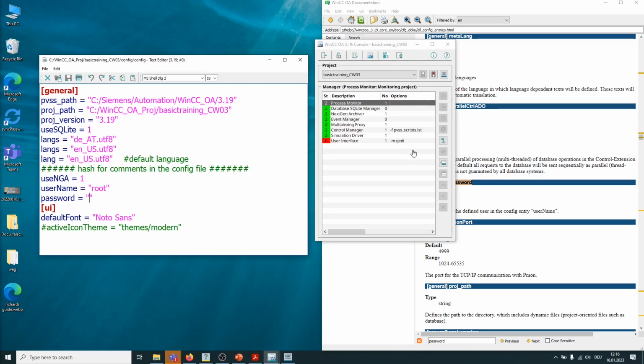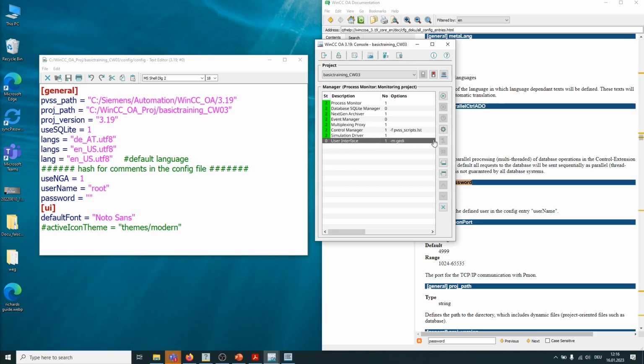And let's see. Here is the user interface from before. You can see that all the managers are started here. So red if it's not started, green if it's started, yellow if it's starting, purple if it's overloading, and blue, yellow blinking if the manager crashed for some reason.